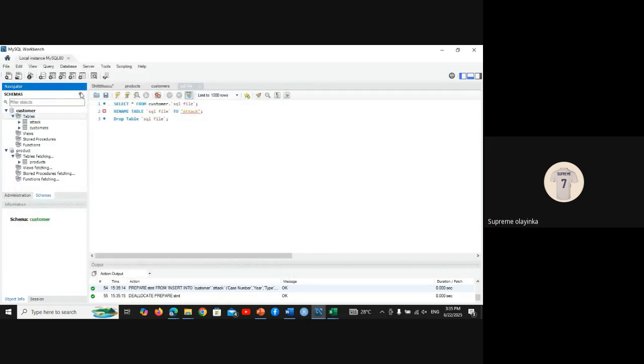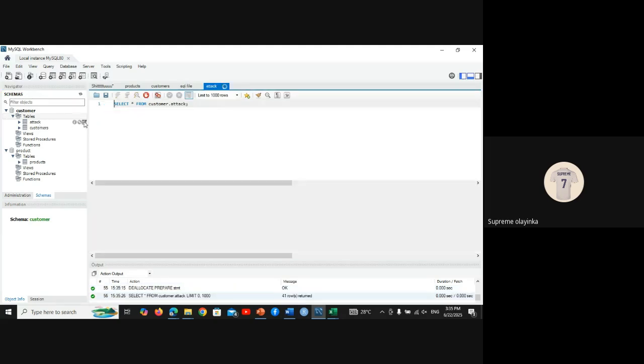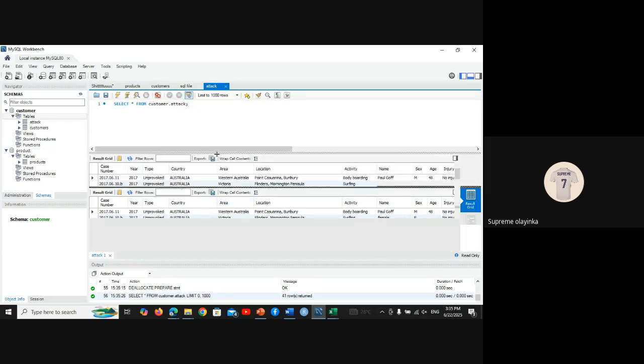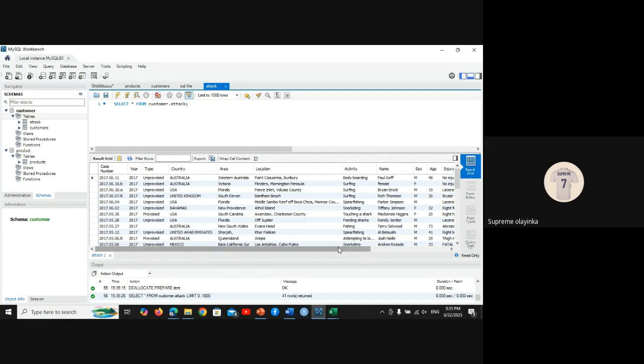If I refresh this one, I can see my attack table. Now, do you understand? I can see what I've imported here. So that's how to import from Excel. This is where we stop today.